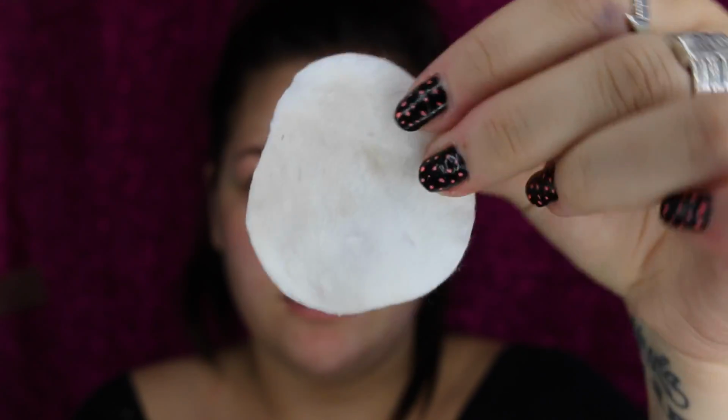So just to give my face an extra clean before I apply my makeup, I like to put a bit of this Garnier cleansing water on a cotton pad. I just take a little bit on a cotton pad and I rub it all over my face just to get excess makeup, excess dirt off my face. I love this stuff. I find it does take off my makeup really well. So even there, as you can see, there is some dirt on that cotton pad, so this step is definitely necessary. If you do want a flawless finish, it is important to get all excess makeup off your face.